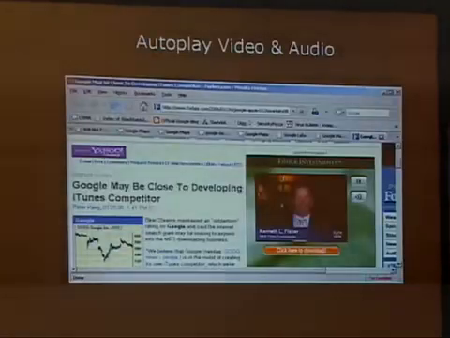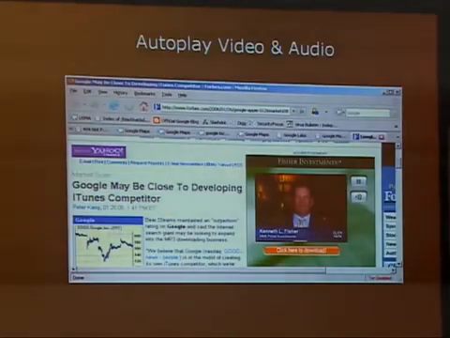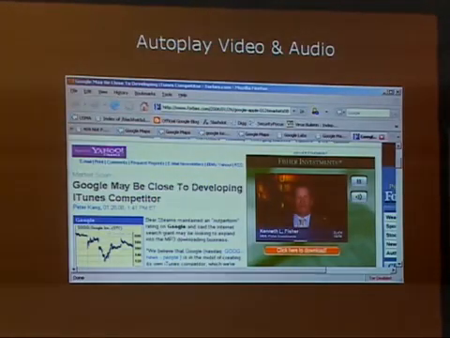Another is the video, the auto playing of a video, sometimes with an audio track alongside. And this is Mr. Fisher, and that's a nice thing about talks like this. You can get up there and just piss people off, I guess. But Mr. Fisher here just immediately starts talking to you about investments when all I wanted to do was read the story about Google developing an iTunes competitor. And that's Mr. Fisher. The idea of motion and jitter, and aside from animation, the human being has evolved to detect motion, and it's basically extremely difficult to ignore.